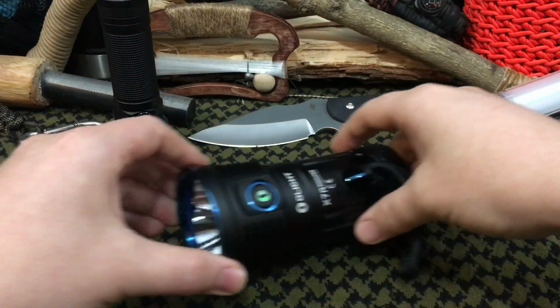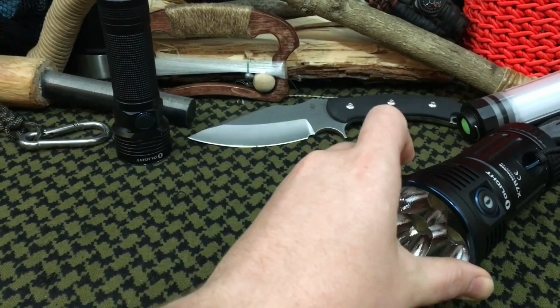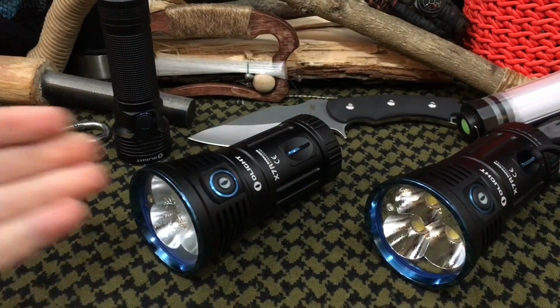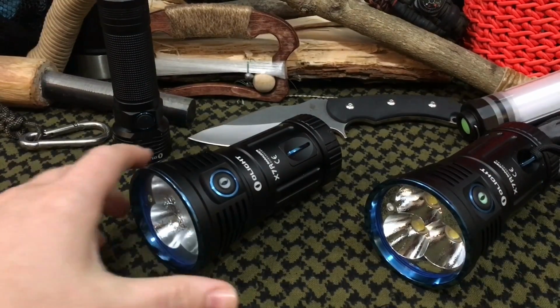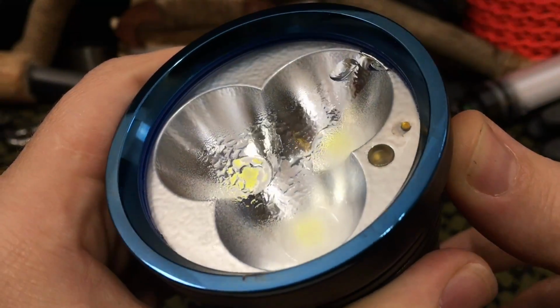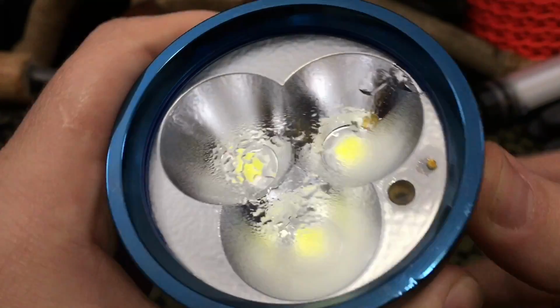Now this particular flashlight failed miserably. Not this one right here. They actually sent me, this was the first one they sent me. So to let you guys know, they did send me a new one. I wasn't skewing testing. And this is the one that I'm going to be sending back, but this one actually has water that got inside. A lot of water got inside.